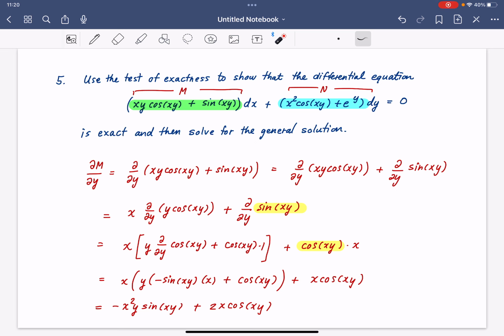So, for example, if I swap the position between these two, so start with the N first, then M, it's going to be a different differential equation. So if you swap dy here and dx here, it's going to be a different differential equation, because when you move things around, it's not going to be the same question. Right. Okay.